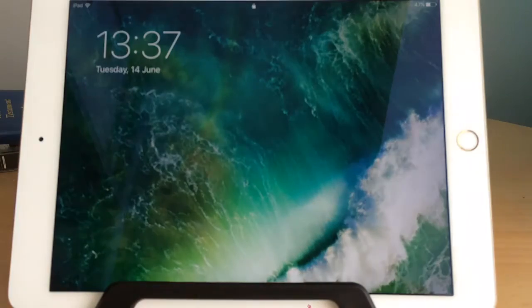Hey guys, Tomek here. So today we're going to be having a look at iOS 10 Beta 1 on this iPad Air 2. So yeah, without further ado, let's get into this. I haven't looked into the update too much, but I kind of wanted to discover it with you guys. So it's available to download. I might make a video to show you how to download it.